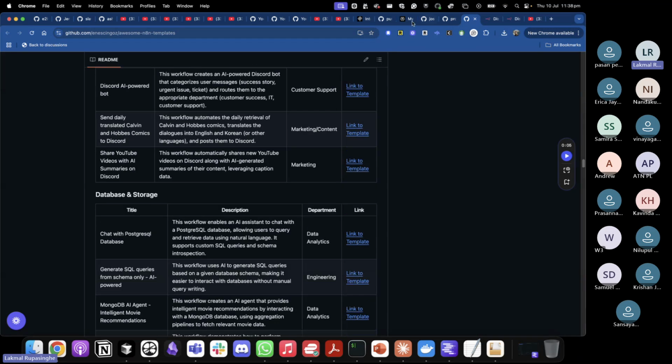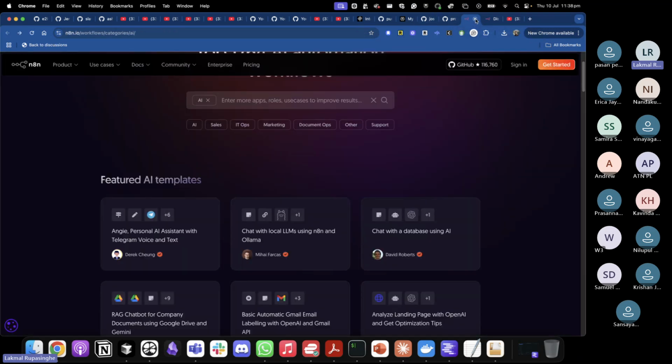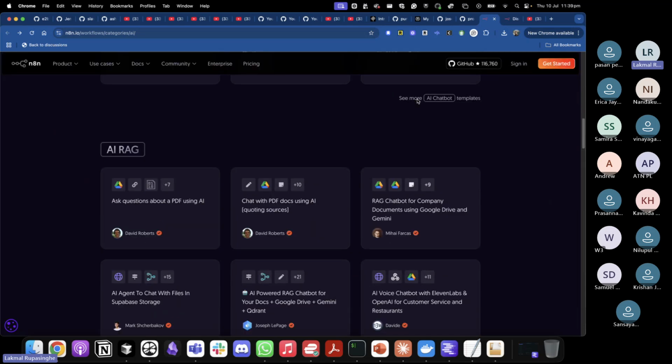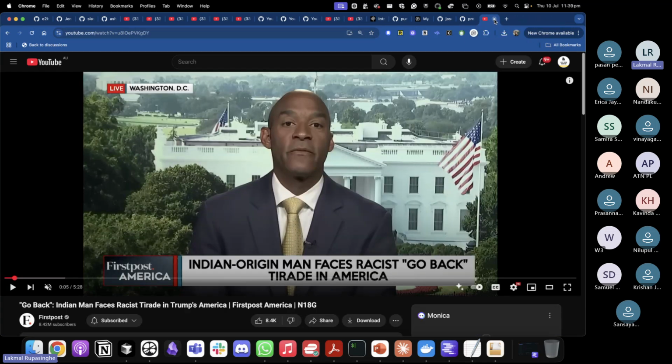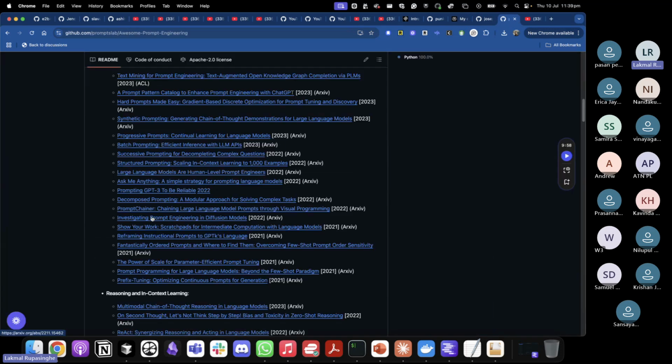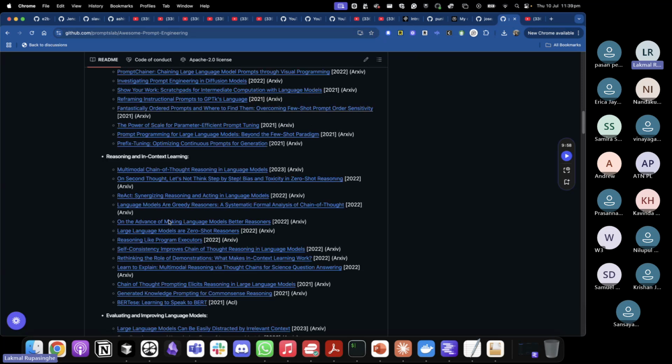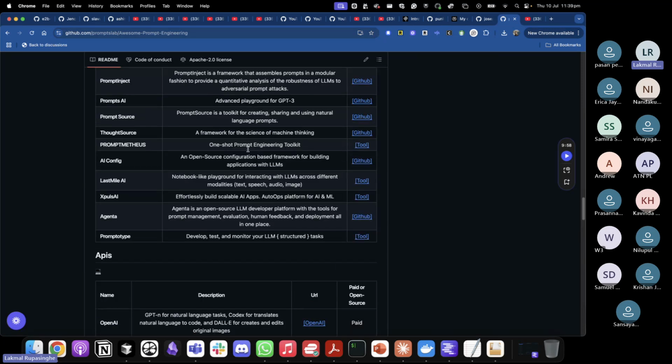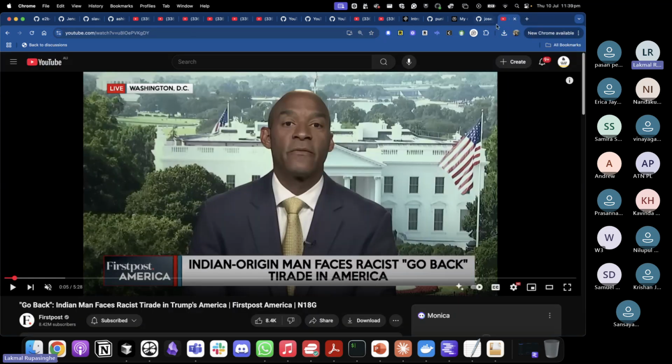PDF processing, yeah? So there's a lot. I'll quickly show it to you. So of course I showed this one earlier. If you go to these other websites also, you can find plenty. I'll come to this later. And of course, a lot of prompt engineering stuff, again, valuable. We talked about prompt engineering. There's a lot of content here. Guys, go through that.